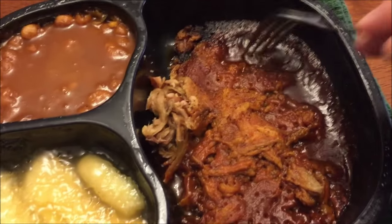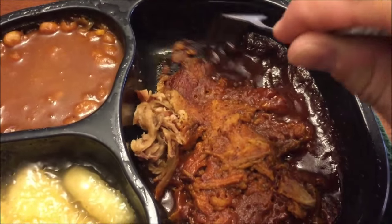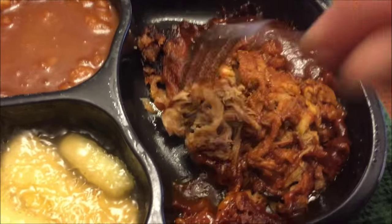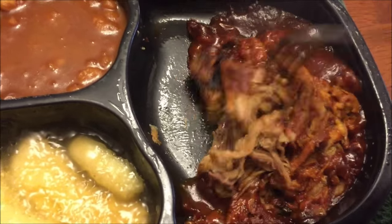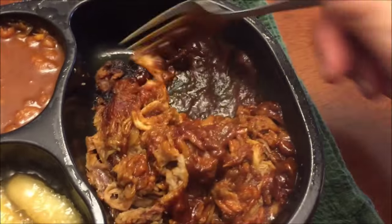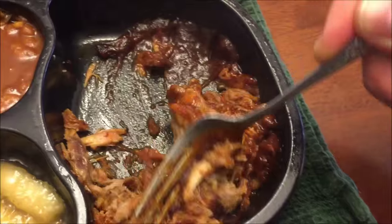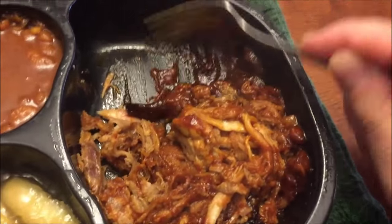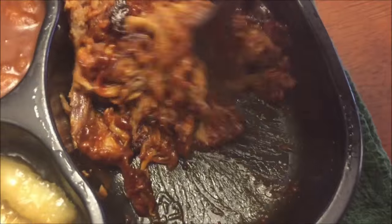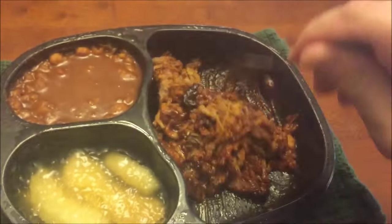Here's the meal out of the microwave. You can see that the barbecue sauce got a little scorched around the edges, which may not be a bad thing. It doesn't say to stir this up, but it definitely did get a little dry around the edges. It seems to be okay though — a little scorched barbecue sauce is actually pretty good because it kind of reminds you of a grill flavor. Lots of steam in this meal.